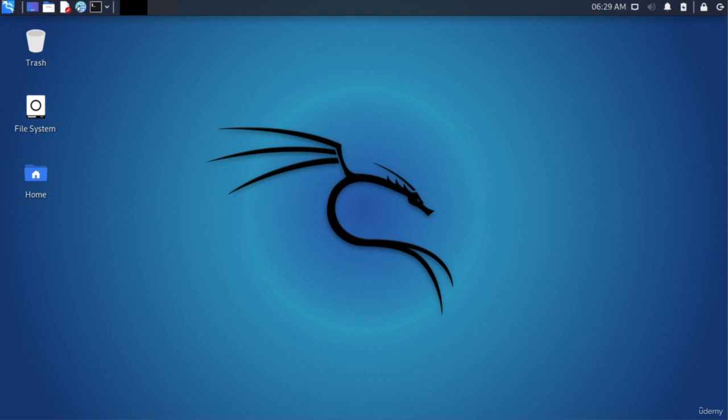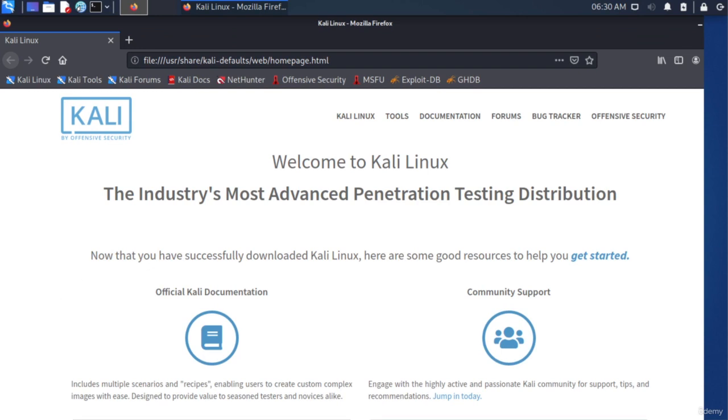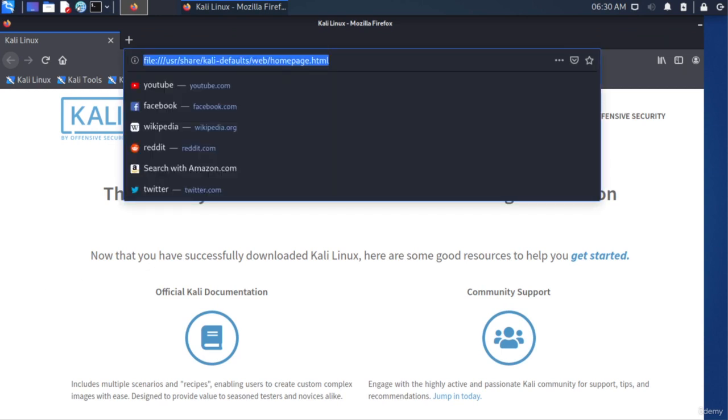Firstly, let's start by getting a list of subdomains. When performing a black box test, the client may not give us all of the subdomains of their organization. So in this recipe, we'll cover one of the few techniques that can be used to get a list of the subdomains of an organization. So how to do it? First of all, we have a website that will help us with this.